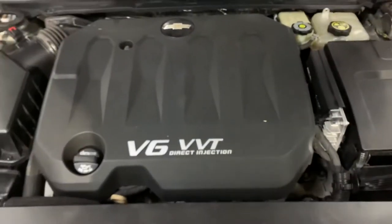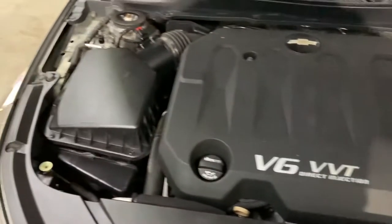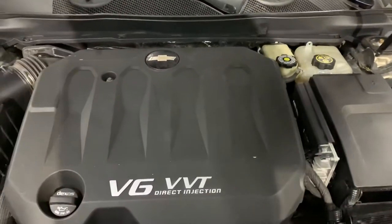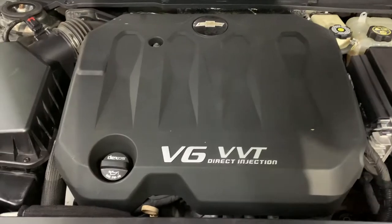Alright, let's take a look at the engine now. The engine is going to be detailed. Most importantly, as you guys heard, there were no noises or hesitations while we had this vehicle running. Come check it out, take it on a test drive, see if you like how it drives or not. We're located in Atlanta, Georgia.